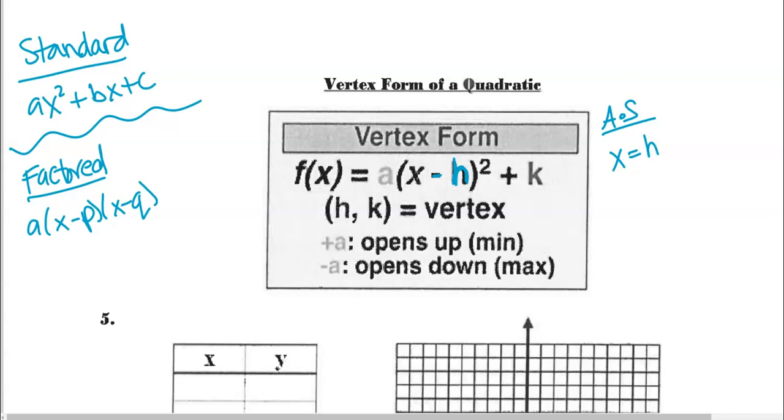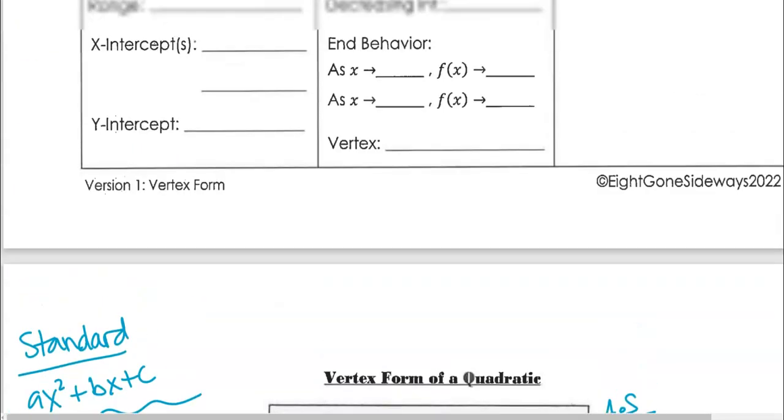Finding our x-intercepts today is going to take some work getting x by itself, but you're going to be fine. There's no factoring involved. It's more like moving things over. You've got to move the k, divide by a. There are going to be square roots involved, but it's not factoring. It's moving things over. All right, ready to do some?